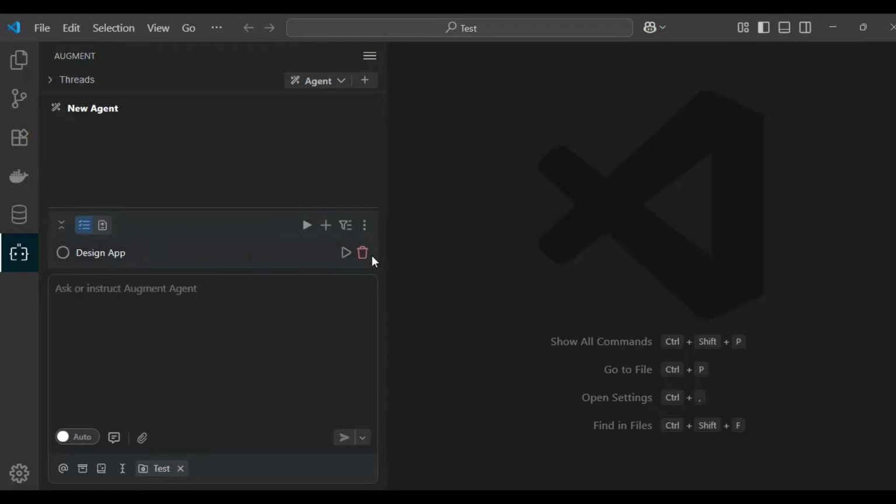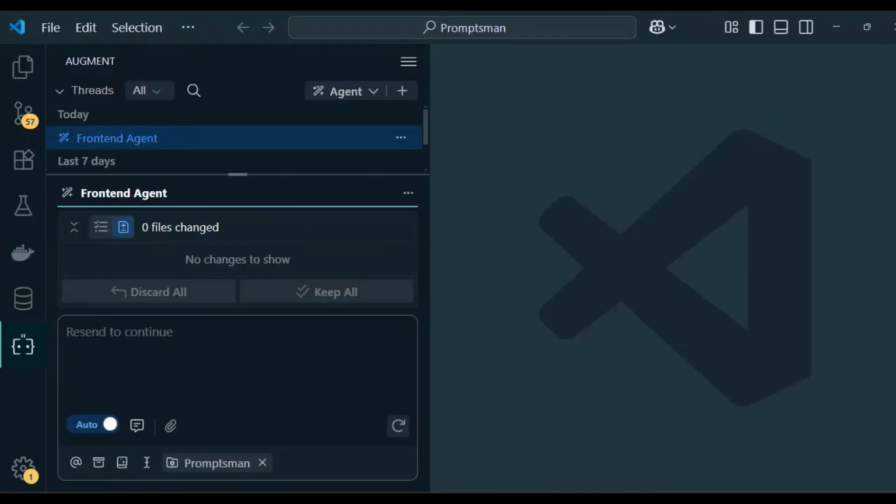Now let's look at agent integrations. Augment Agent can access external services through integrations to add additional context to your request and take actions on your behalf. These integrations allow Augment Agent to seamlessly work with your development tools without leaving your editor. Once set up, Augment Agent will automatically use the appropriate integration based on your request context.